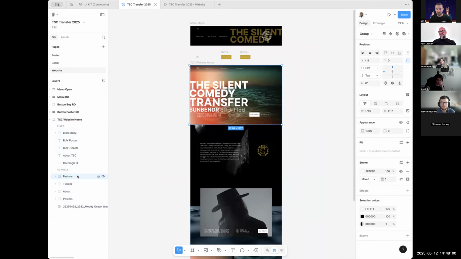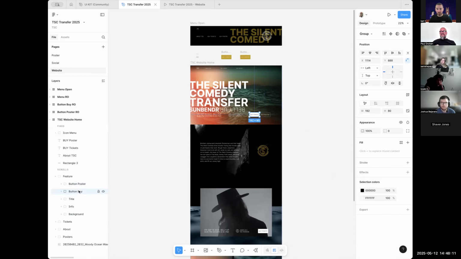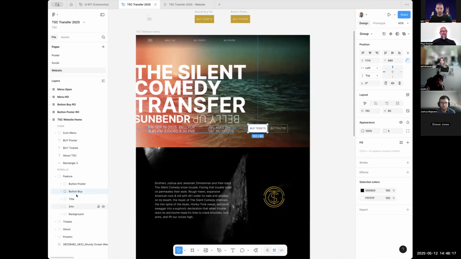I have my top feature, which is just called feature, and then I have everything organized within this. I have two buttons. They start off with the name button, and then it says button, zoom in right here, button by, which should actually be called tickets. Let's change that to tickets. Come on, actually spell it out. There you go.